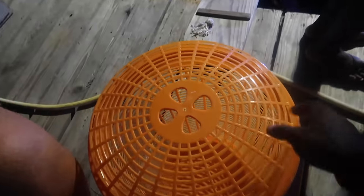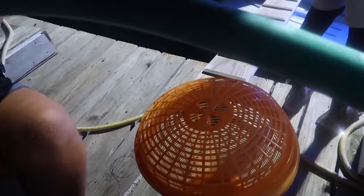Makes sense. Basically, I've never seen a live well, but this just makes sense. It's like a fish pot, the water gets in and there's a cover. Of course, a pool noodle, which you wrap around it to keep it afloat. People spend hundreds and hundreds of dollars buying a live well.